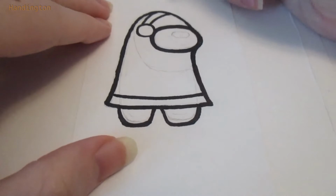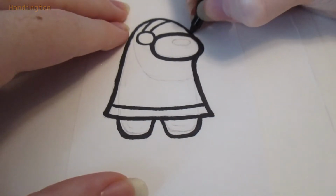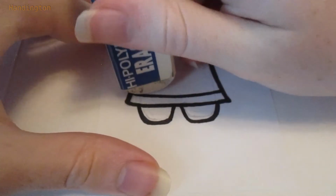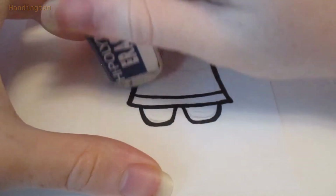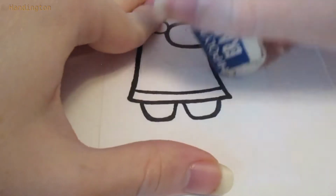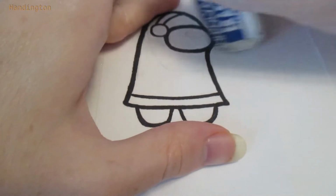All right. We have design. I'm going to erase at least most of the lines. Now that the ink has dried a little bit, you don't want to do it too fast, or else it'll smudge and it'll ruin the image. So you gotta be careful.